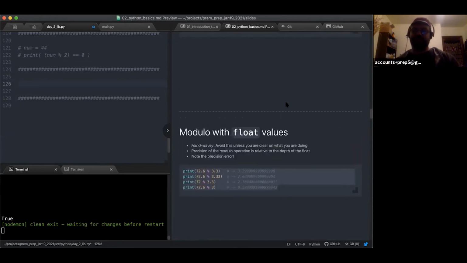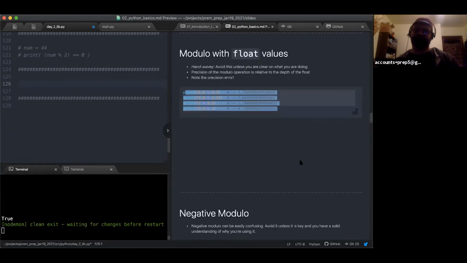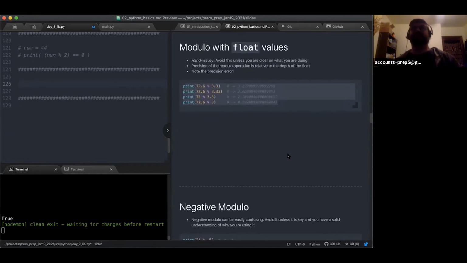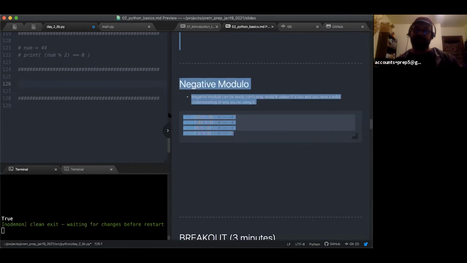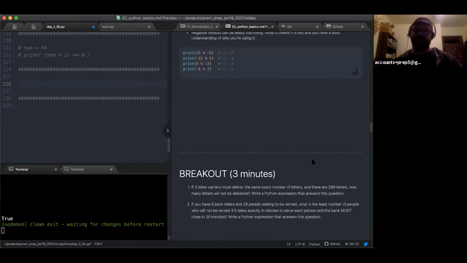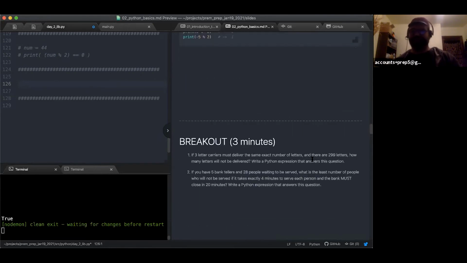I can't say that I've ever really had to do modulos with float values, other than to just play around with it. In real life, I don't think I've ever had to do that. Same thing with negative modulo, also some confusing and unintuitive behavior here. So just know that you can do it if you needed to, but again, not sure that that's ever come up.